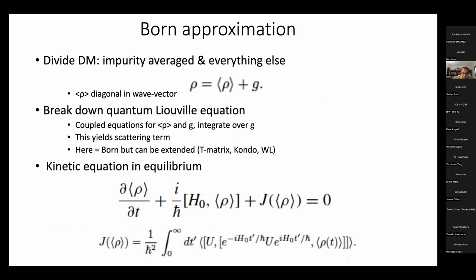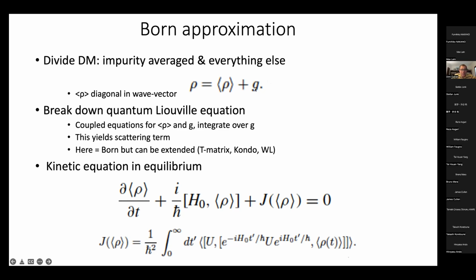So then, in transport, the only sensible way that we can deal with this random disorder potential is to average over disorder realizations. So we're going to take the density matrix and say, okay, we're interested in the impurity average of this thing, and we're going to single it out. That's the rho brackets over here. Everything else we're going to call G. Again, I'm using my own notation, and I realize I've used this G ten slides ago, but there's only so many letters, so I apologize.